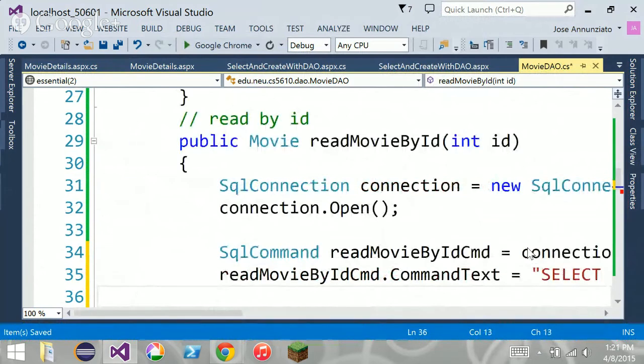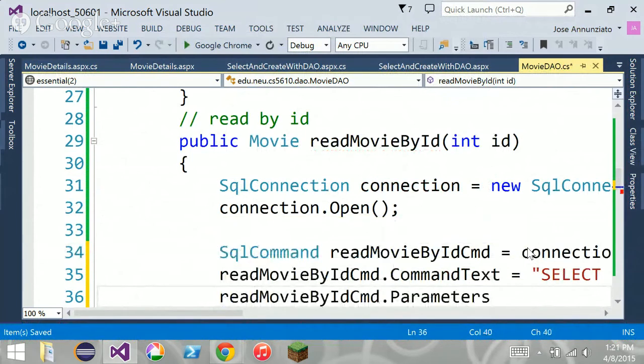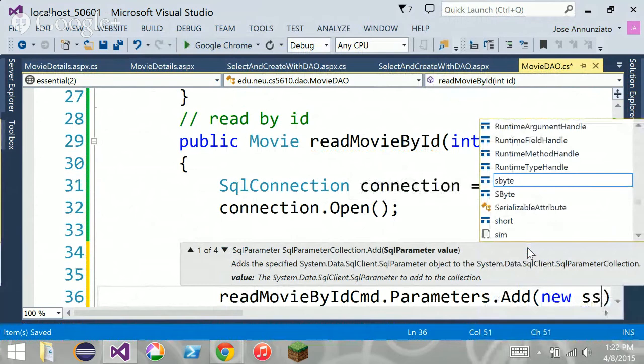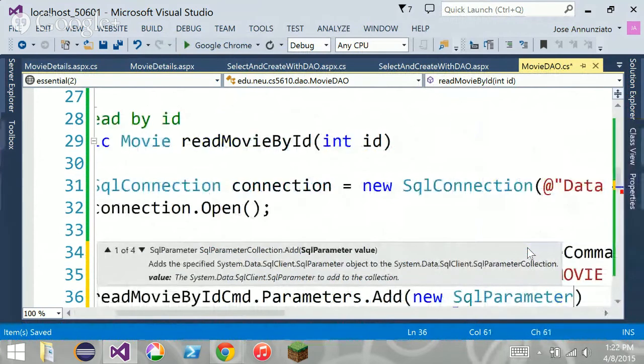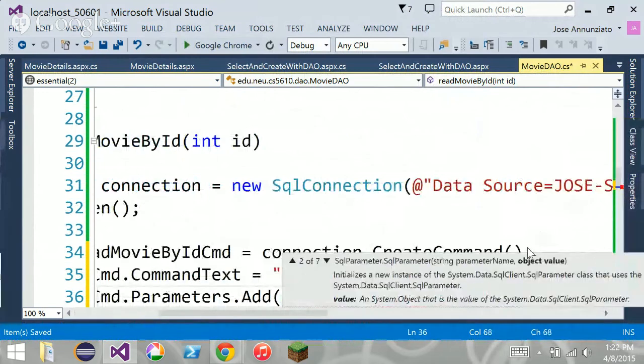So now I have the ID, right? I'm going to populate that. So I'm going to get the command, read movie by ID command, dot parameters dot add a new SQL parameter for that placeholder ID, and I'm going to give it the value ID.